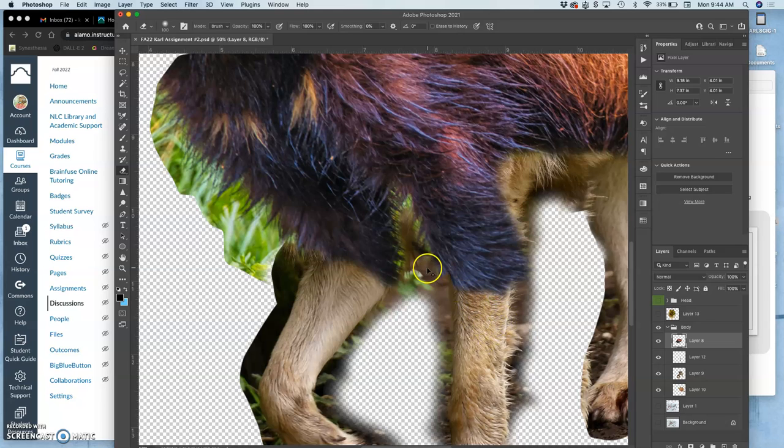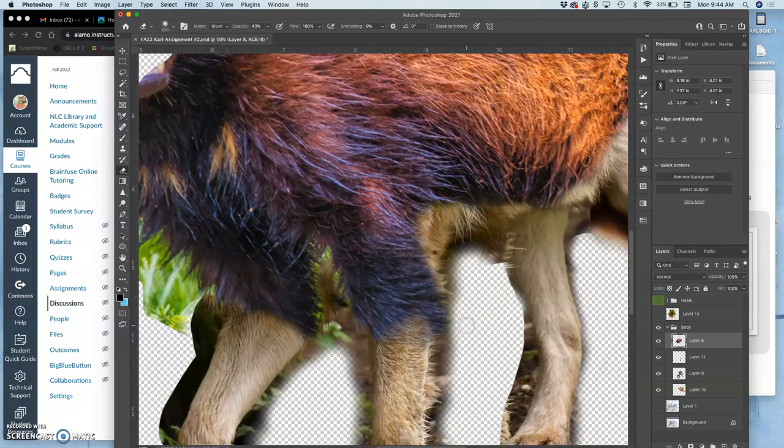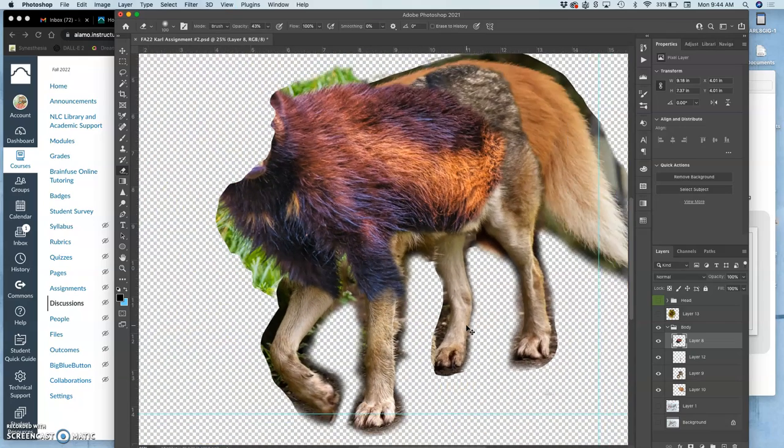Once you get rid of those hard edges, then you can go in with lower opacities and start blending. And instead of making everything the exact same color and tonality, we want to kind of go with the color variations of a fantasy creature. We're also going to learn some fun tools like clone stamp today, where we can extend some of these colors and textures to other parts of the piece.